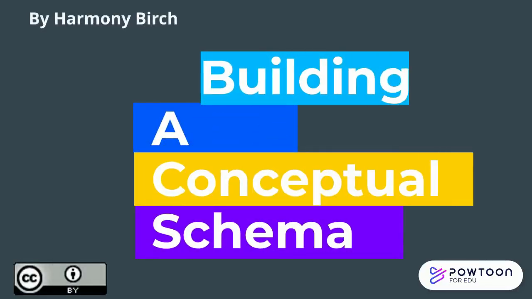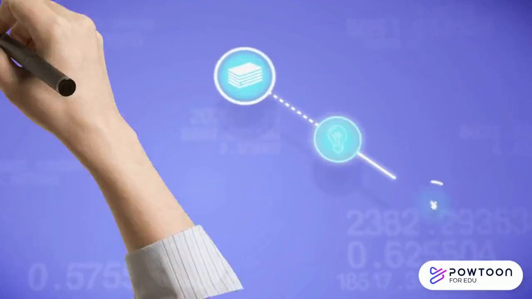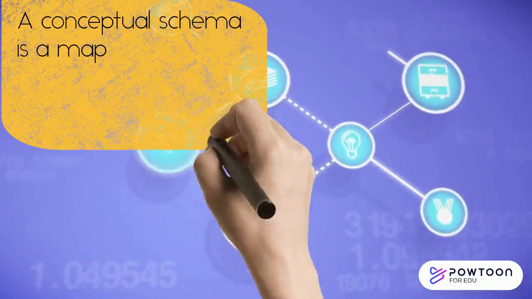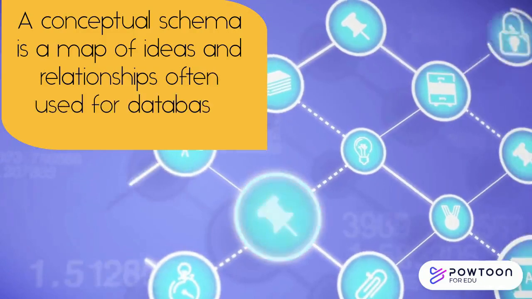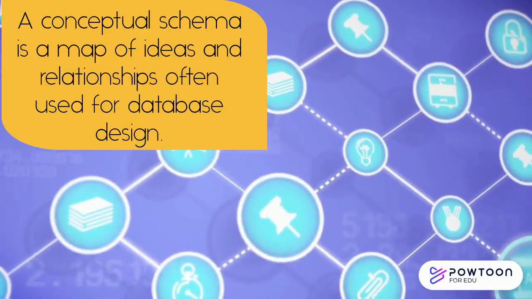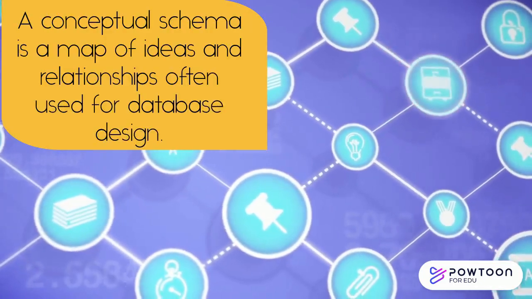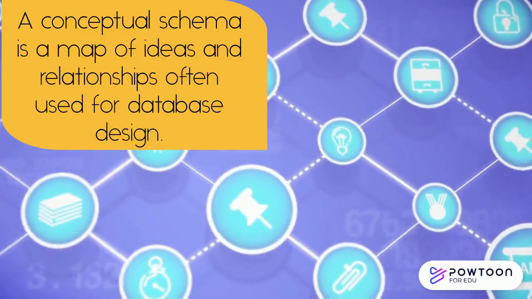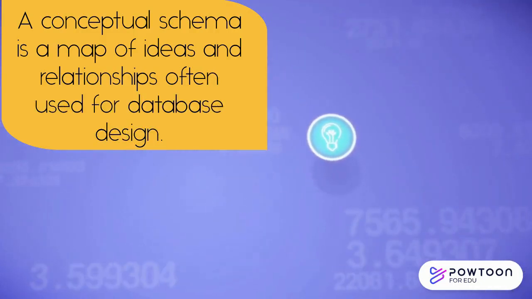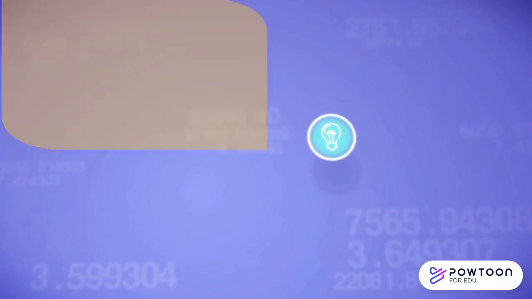Today we're going to learn about building a conceptual schema. A conceptual schema is a map of ideas and relationships often used for database design. We're not designing databases, but we would like to map out the concepts and ideas we've collected from our research to help us outline our final projects.